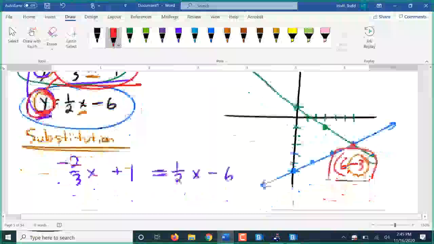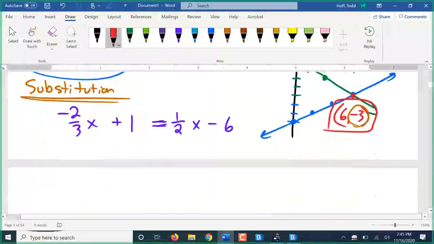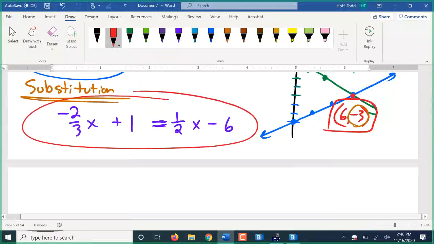And the algebraic methods of solving a system of equations, if a system of equations has two equations, it's going to have two variables. All the algebraic methods take those two variables and two equations, and they combine the two equations somehow to get one equation with one variable. That's kind of the point of our algebraic methods. When we get to three equations with three variables, our first step is going to be to combine them to get two equations with two variables, and then combine those to get one equation with one variable, to reduce it down to a single equation with a single variable.